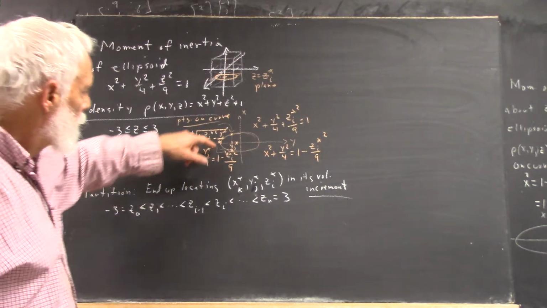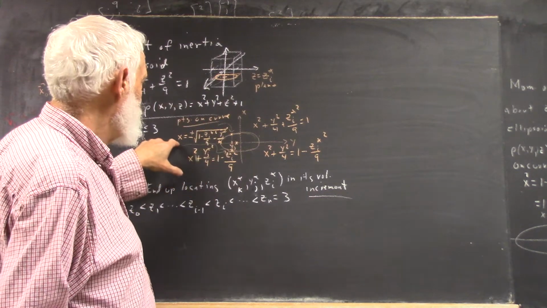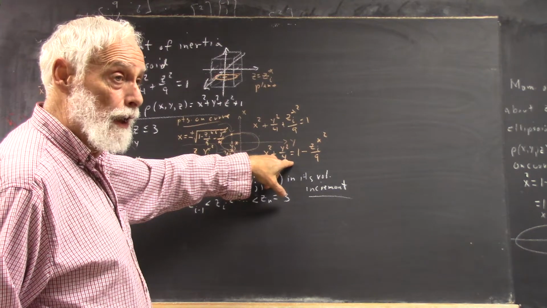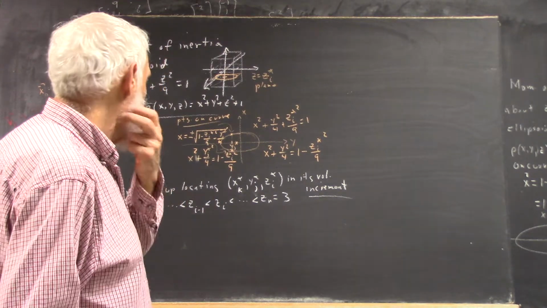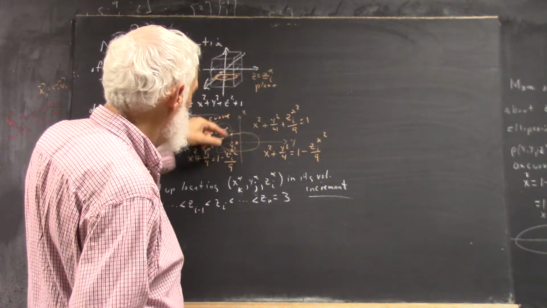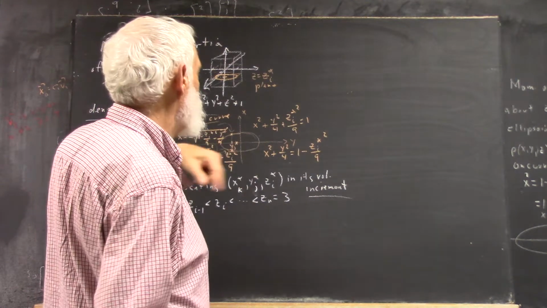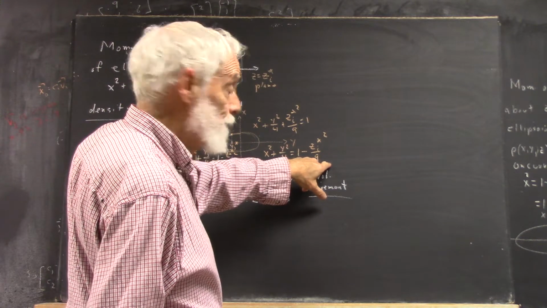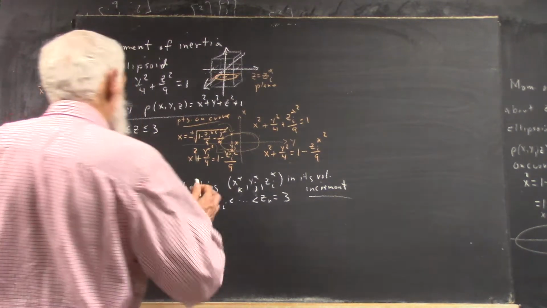Okay, so the one thing I didn't do here, in specifying this ellipse, is this: I know what the limits are on x once I know my zi and my yj, but I haven't partitioned the yj yet. Clearly, if you're going to use this cross section, you're going to let y go from negative square root of this to positive square root of this. You can work out the details of that.